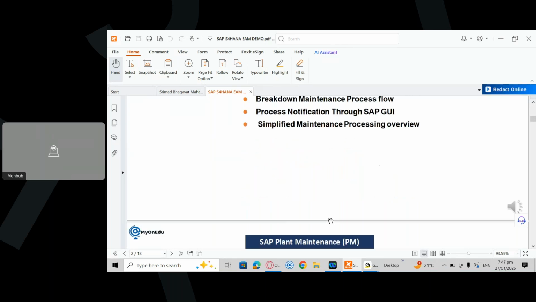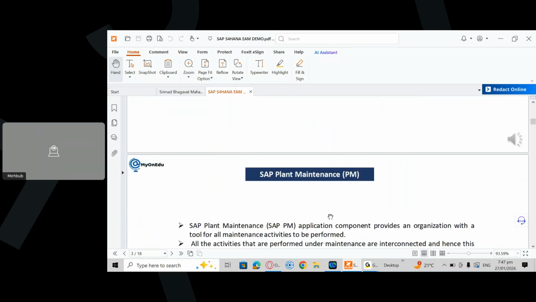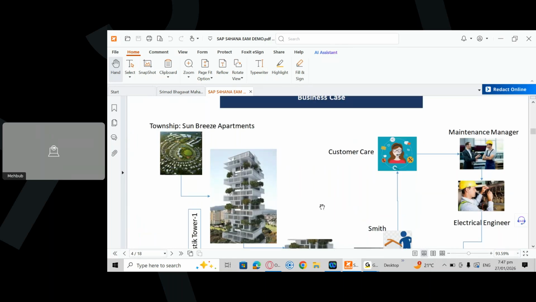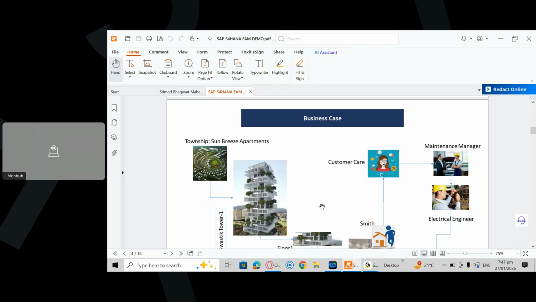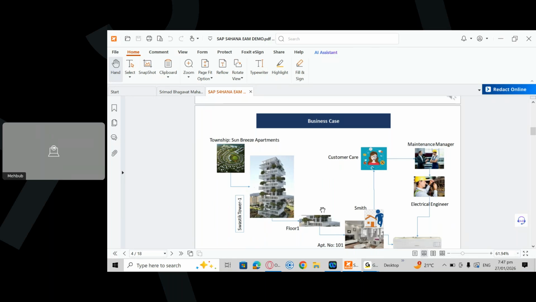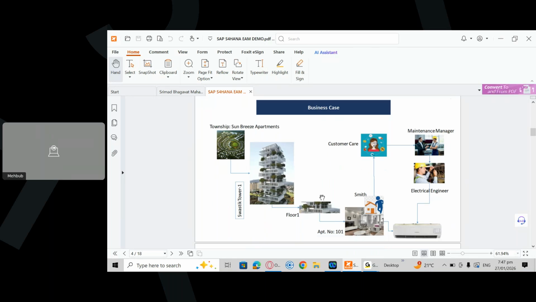When we are going to understand a business case, let's say a layman or any new person entering the area of enterprise asset management or plant maintenance, how can he or she understand how exactly the process flows, and how exactly the process steps are followed in any maintenance life cycle?